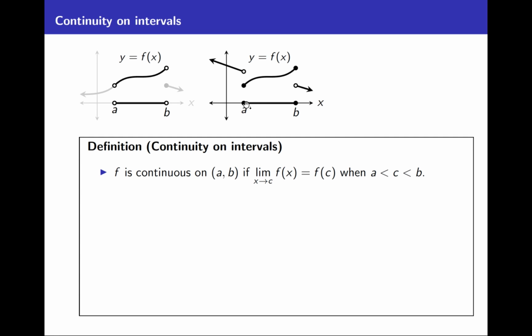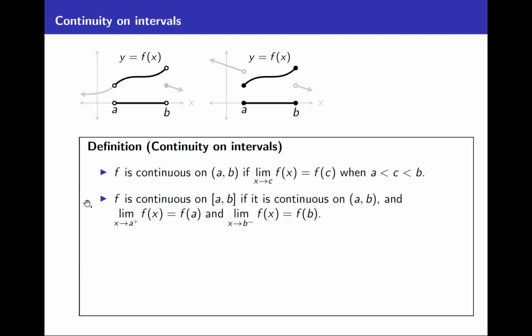But look what happens when you only consider this interval from a to b, including those endpoints. I'm going to gray out everything else. As far as this interval is concerned, there are no breaks on that graph. It looks like a smooth, unbroken curve starting at a and ending at x equals b. So that's what it means for a function f to be continuous on a closed interval. Intuitively, it just means there are no breaks on that interval, including at the endpoints, when you only restrict your attention to numbers in that interval. You don't go outside of the interval, which would make you get this break here.